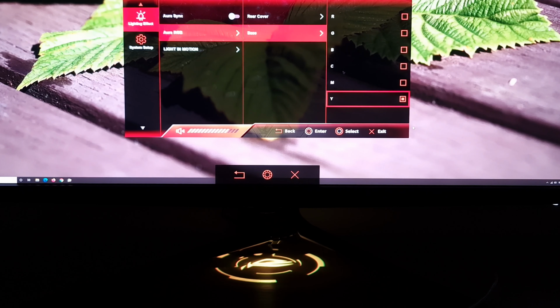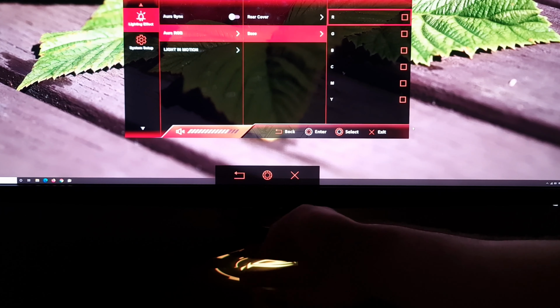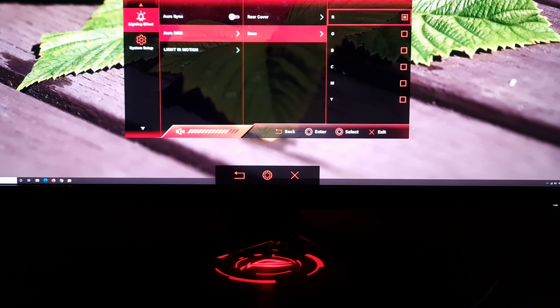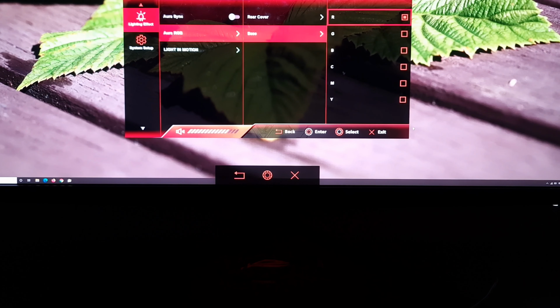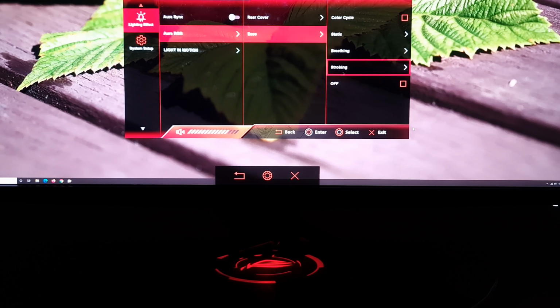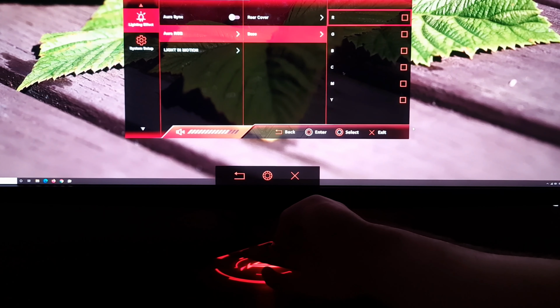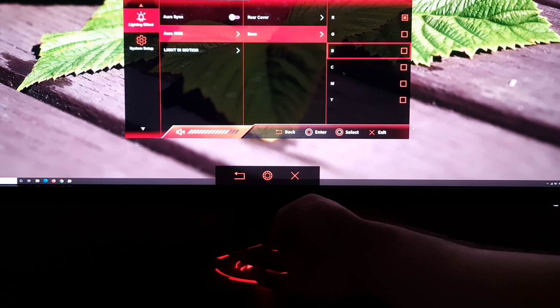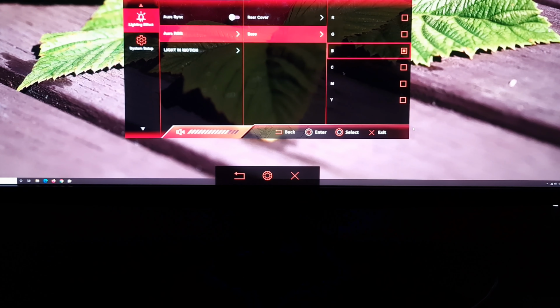Or you've got the same, but you can have it doing a breathing pattern instead. So it just pulses gently. Or there's strobing. And that will more rapidly flick on and off.